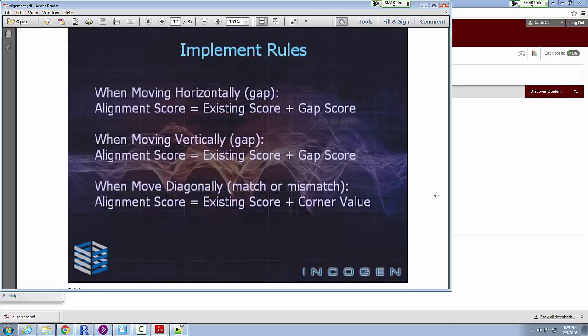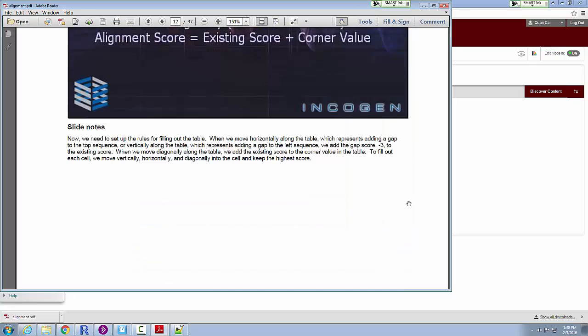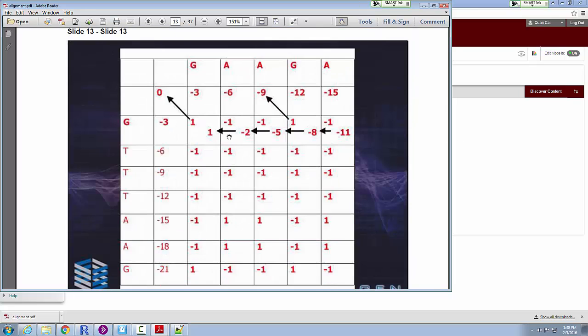Now we're going to fill in scores that accumulate as you consider possible alignments of one with respect to the other. Basically out of time. When you move horizontal, let me just show you this slide. I'm now going to put in some new numbers that I'm going to have to explain next time because we're out of time.